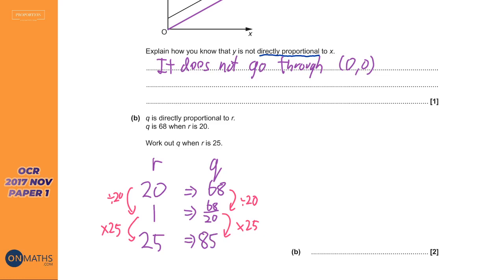Now what I could have done, and I haven't really shown this before, but I'm going to show it now, is I could have worked out how I get from 20 to 25. Now to do that, I just do 25 divided by 20 and I get 1.25. So I could times it by 1.25. So all I need to do with the 68 is then times it by 1.25. Now let's try that and see if we've got it right. So times 1.25 and we get 85. So we get the same answer either way.